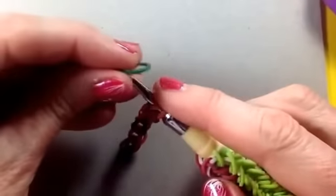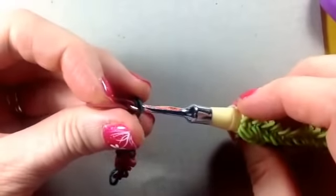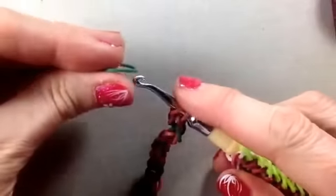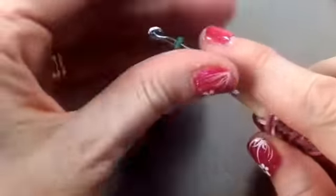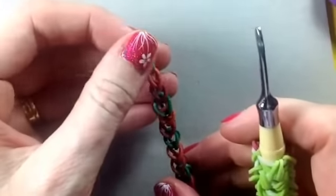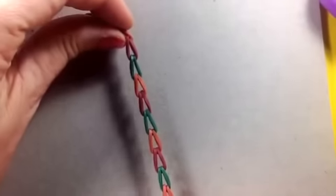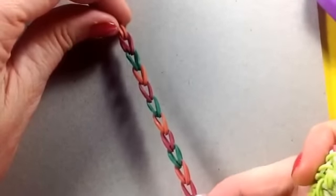So I'll just do a little bit longer on the chain because I'm only going to do a demonstration piece on this. It's a really simple pattern, so long as you don't mind the stitch that runs all the way up it. So I'll just go that far, pop a slip knot in there. You can C-clip it if you like once you get to the length of the bracelet that you think you'll need. The bracelet actually does stretch out a little bit, so if you make it a little shorter than you think you'll need to go around your wrist, that should be about the right length because it will stretch out a little.